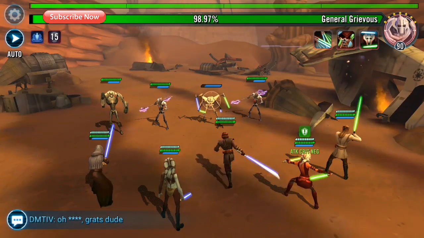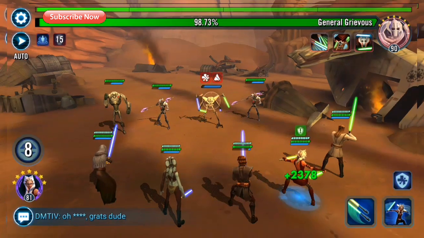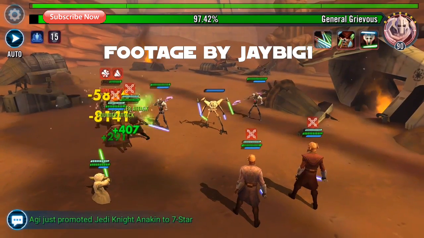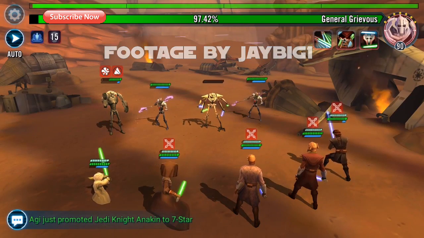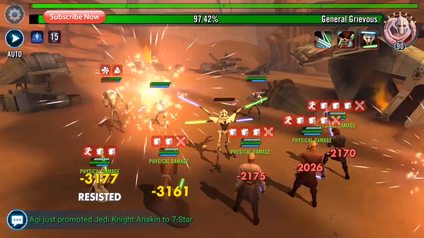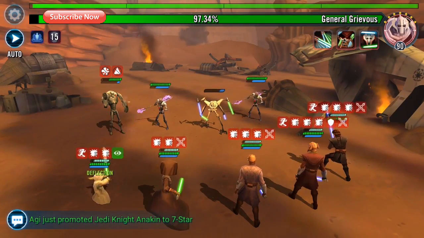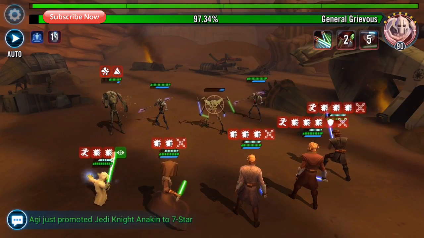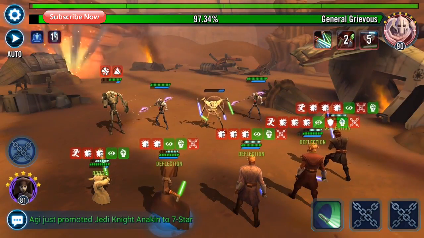Once you've applied the buff block to General Grievous, you then want to turn your attention to the Super Battle Droid and taking him out as a priority to stop him ability blocking your squad and also removing any buffs. Once you've taken out the B2 battle droid, you are then wanting to focus on using Yoda's battle meditation, which is going to give everybody tenacity up.